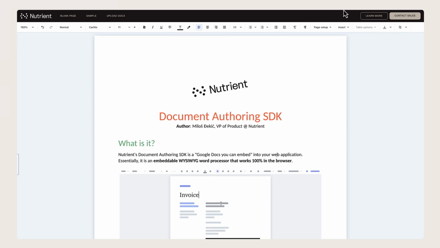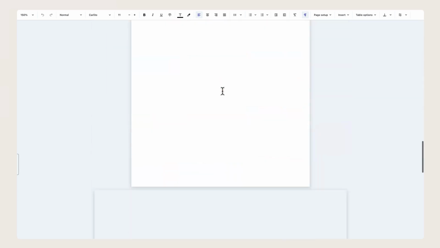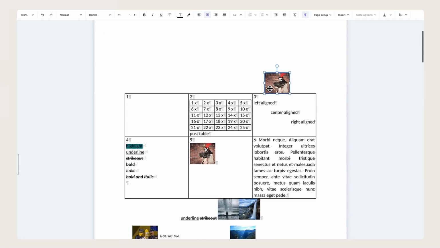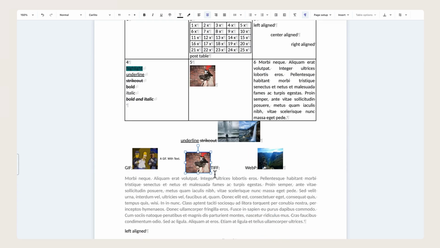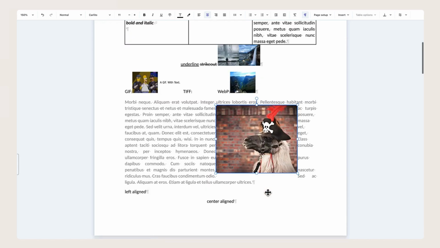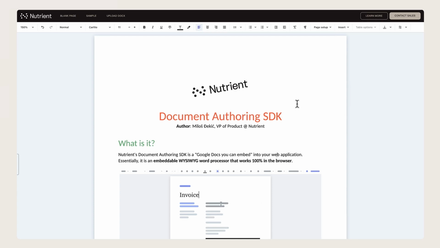Actually, I can show you a little bit of a sneak peek. So don't mind this very testy document, but look at this image right here. I think it's a goat or something. I can actually move this one around. So this is all just working already, but it still hasn't landed in that version over there. So yeah, we're soon going to be supporting dragging images around and whatnot.